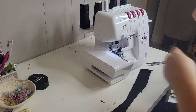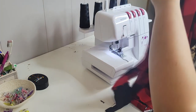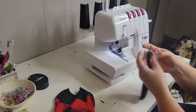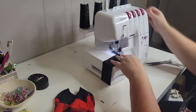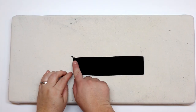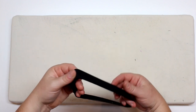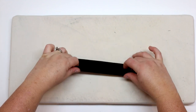I put on the second sleeve, so now we have this — it's so cute! Now we just need to put the neckband on and then hem the bottom and we're all done. We have our neckband, and I'm going to find the right side, put the right sides together, and sew the short side to create a loop. Then I'll go over to the ironing board and show you how I attach everything.